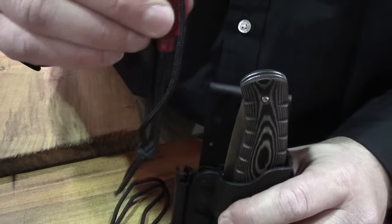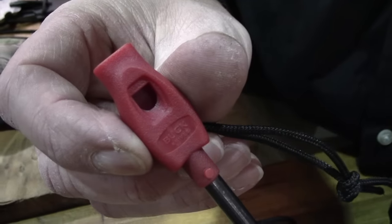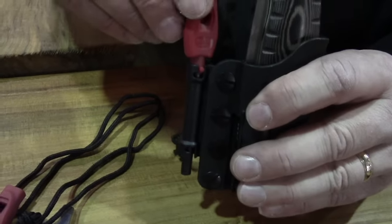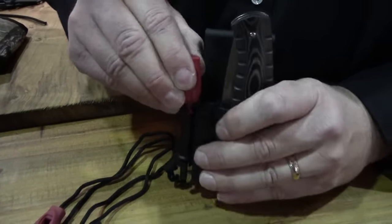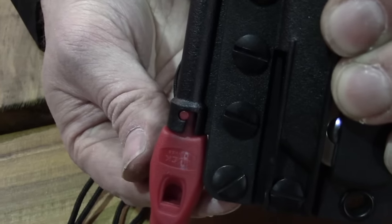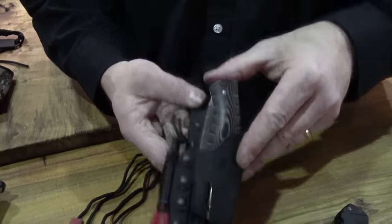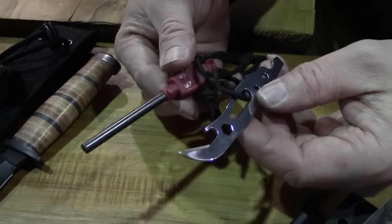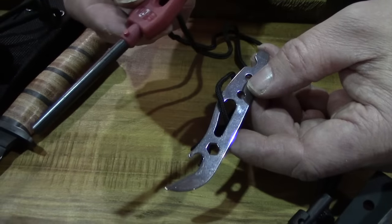In addition, we have a nice accessory feature — also available on the first Selkerk we did last year. This is a fire steel with a whistle. It fits nicely in its own little holster, locks right in so you don't lose it, and it can also be fit in from underneath depending on how you like to carry it. That's the 836 folding Selkerk. For those of you that want to just put the fire steel in your glove box or in your bug-out bag, we're also offering it by itself — the fire steel with the whistle.